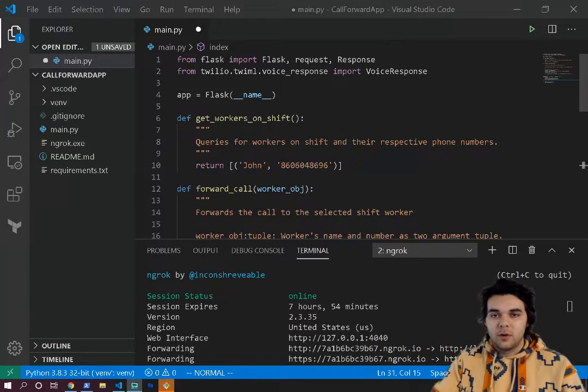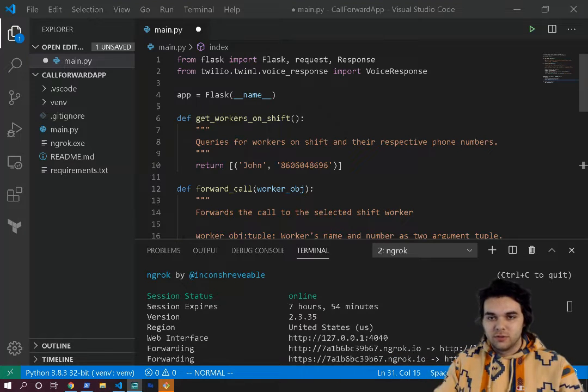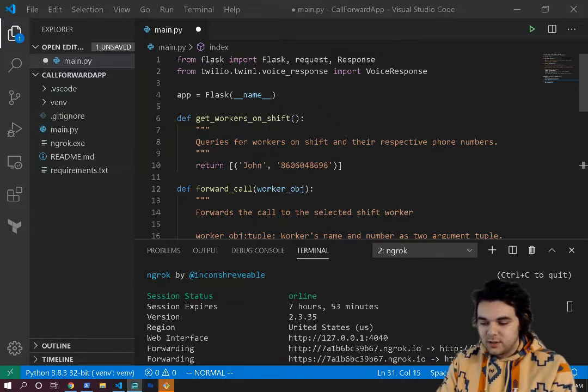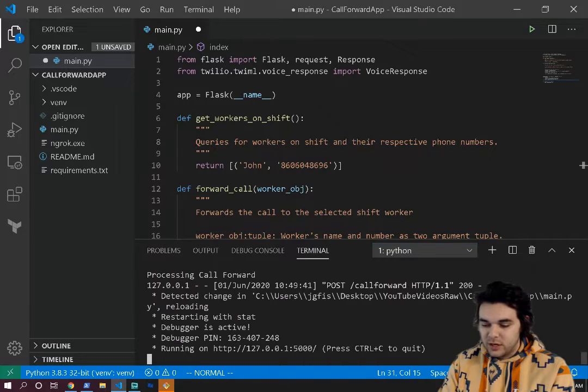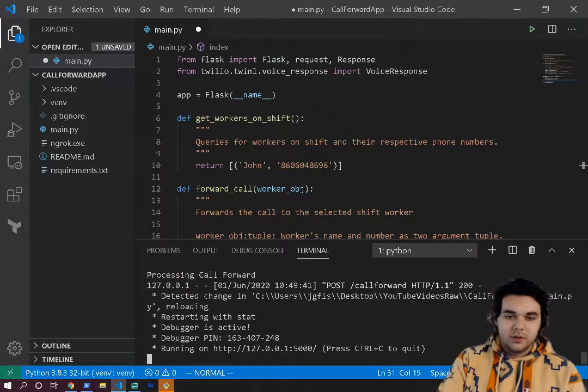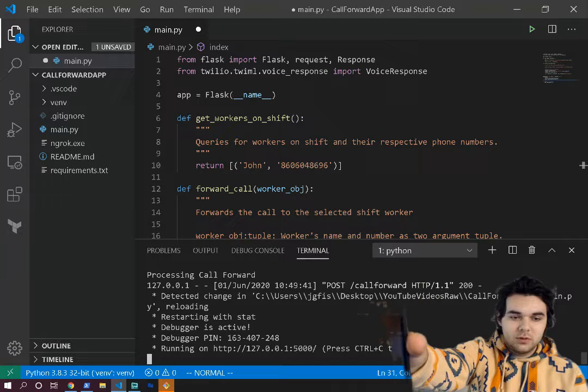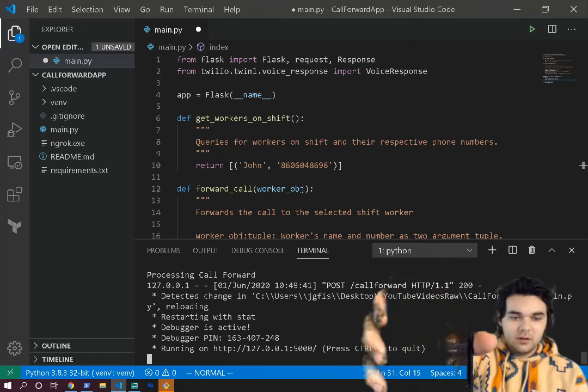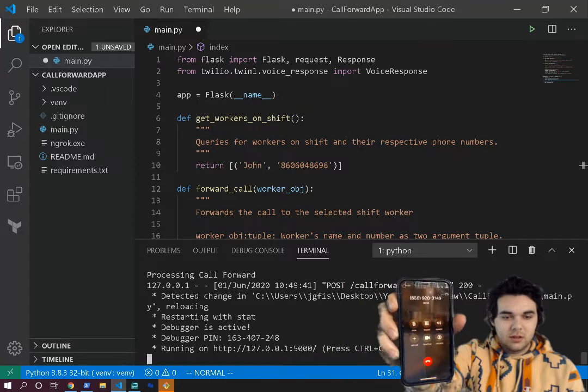So while I'm on the phone, I should see another incoming call interrupting my call, which is the forwarded call. So let's try this out now. If I switch on the bottom here, I'll move over to the Python shell, and I've got the API running. Now let's give that phone number a call. I'm going to open up my phone here, and you see we're going to call this number right here.